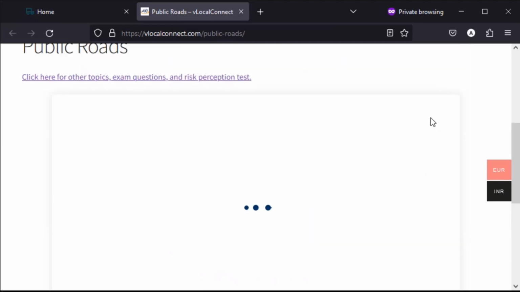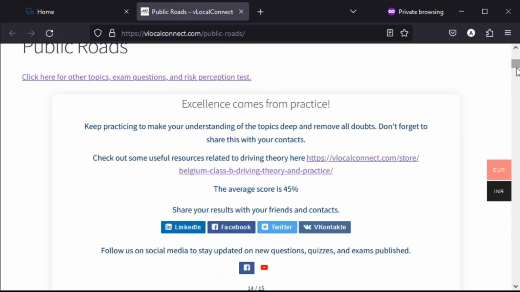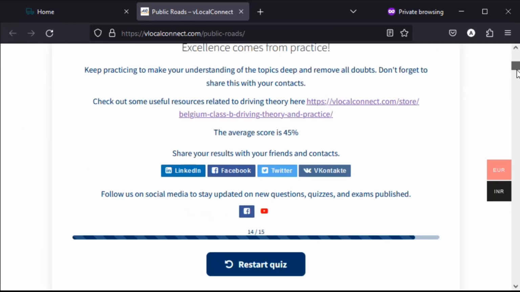Let's see the result. So basically, when you click results, you will be shown the average score, how people are doing, right? How everyone is doing. So if 10 people have done it, it's an average score of 4.5, and our score is 14 in this case. As you remember, we have done one wrong.